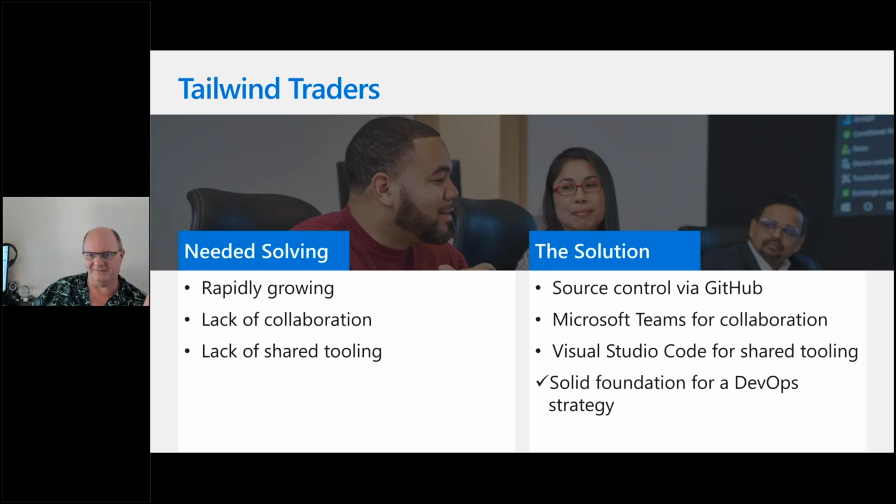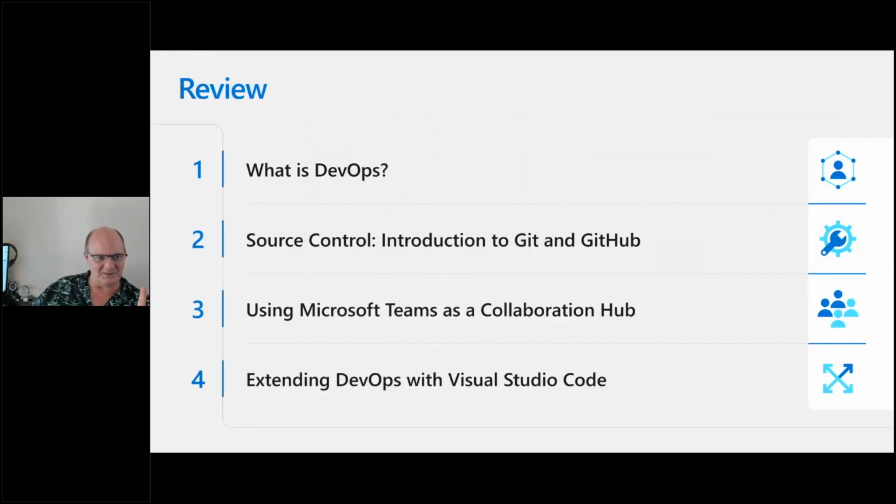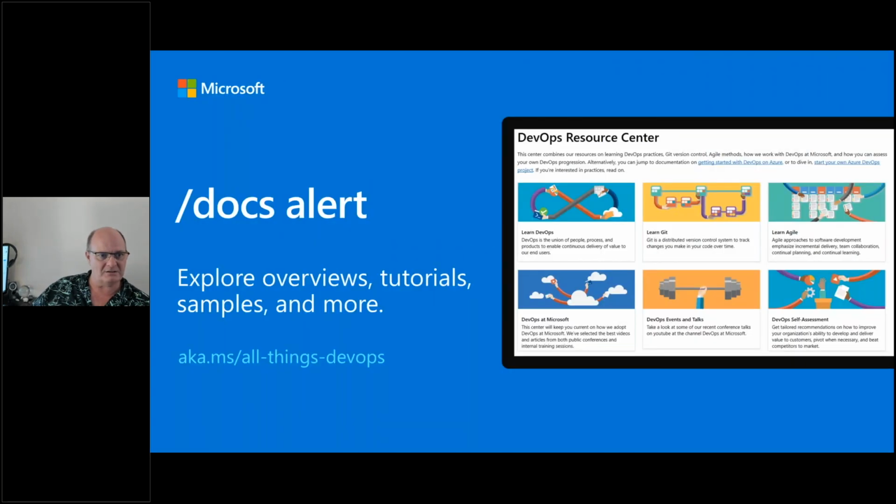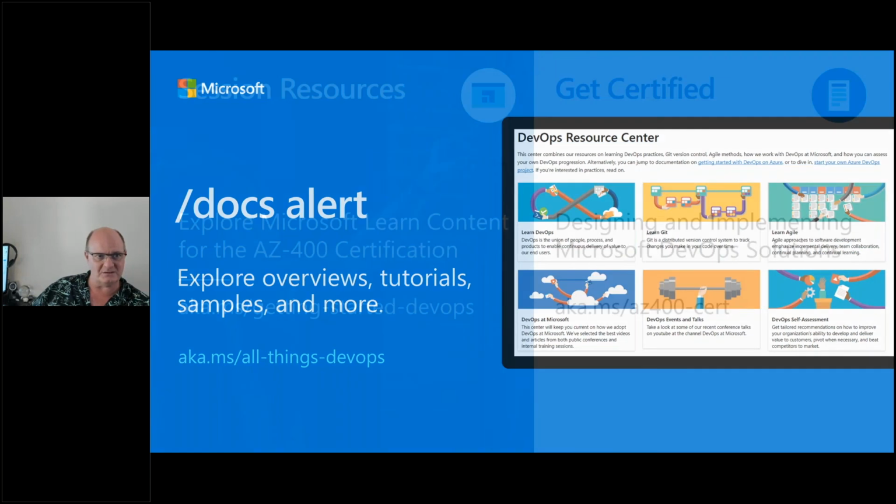So there we go. A little review. We went through what is DevOps, talked a little bit about source control and GitHub. Microsoft Teams was covered as a collaboration hub, and then I showed you how to extend DevOps with Visual Studio Code and GitHub Actions as well. Some docs: if you go to aka.ms/all-things-devops, that gives you some info on DevOps in general, so DevOps theory, not necessarily specific to Microsoft.